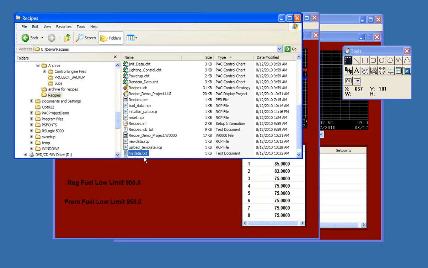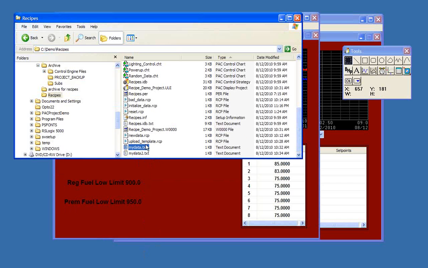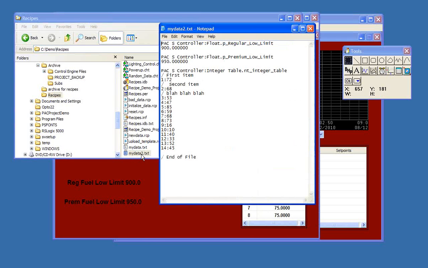I can go look at that recipe. That gets put in the same directory as the other ones. I'm storing it all in the same place. And my data is a little bit different. I've got the new value of my persistent variables and new values of this table as well. Okay.